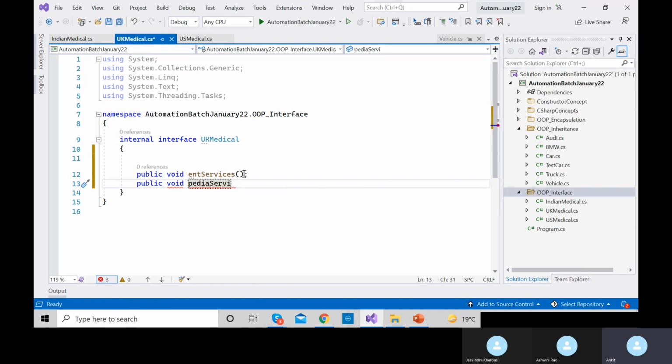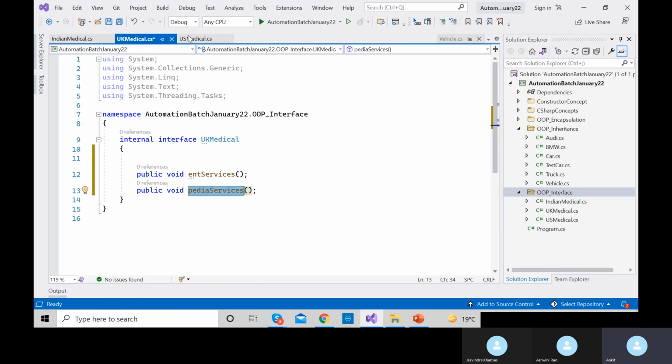Why are we not writing the method body here? Because this is an interface, and in an interface we cannot write the method body. Only method declaration is allowed. So we are just declaring the methods.